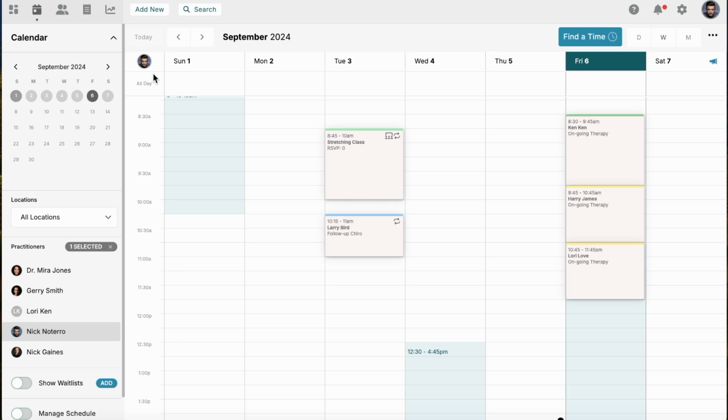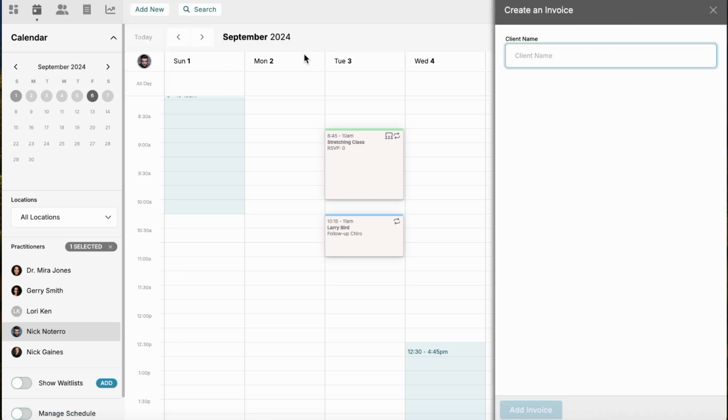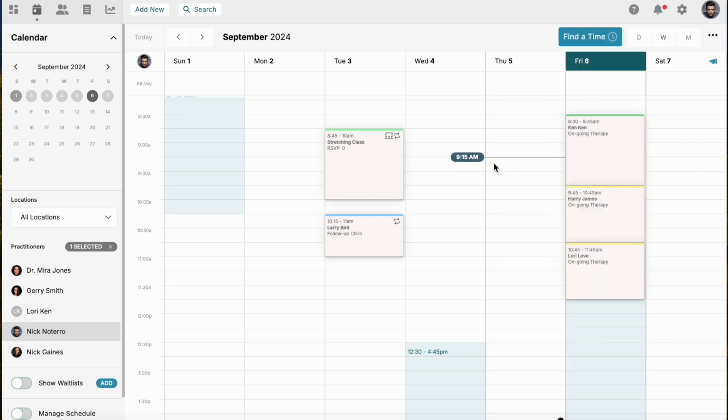Today we are going to take a look at invoicing or billing and the quickest way to create those invoices. You can create an invoice through the add new function at the top in the header. The only problem with this is it's a step-by-step process, so you have to put the client's name in and build the invoice manually. The quickest way of doing it is from the calendar.